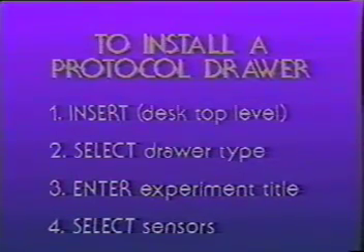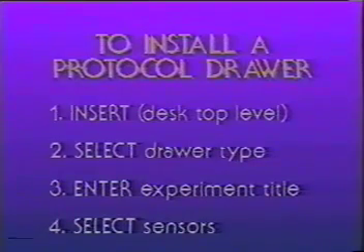To add or delete drawers from your desk, the cursor must be at desktop level. When you give the Insert command on the Magic Keypad, the Secretary prompts you to select the drawer type. To create a protocol drawer, hit Select when the cursor is flashing to the left of the word Protocol, then press Return. A new prompt appears asking you to enter a title of up to 40 characters length. For demonstration purposes, we'll name this experiment Sample Protocol.